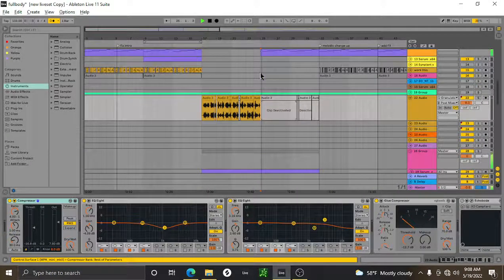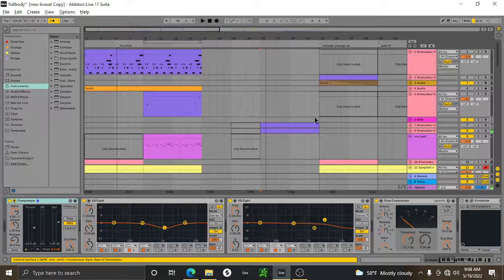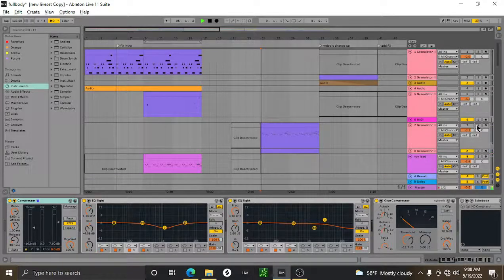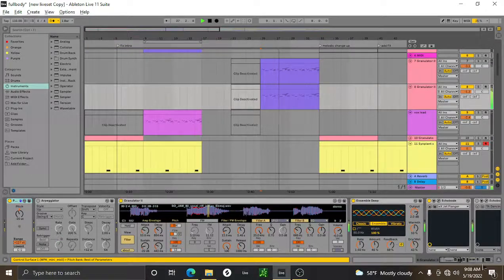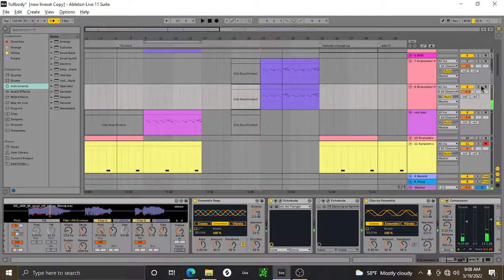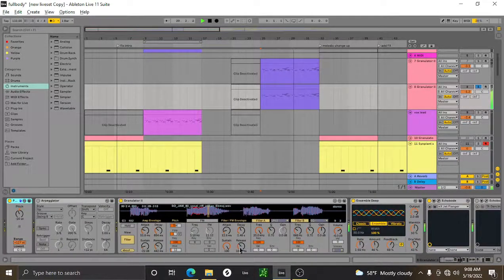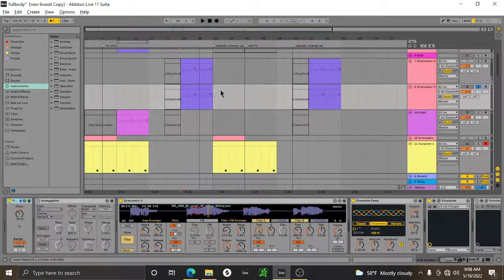And then I have the main motif come back. But I have this cool effect on there that makes it sound really washed out. It's this jet flanger. And then I mess with the attack release delay stuff.